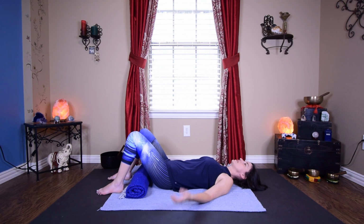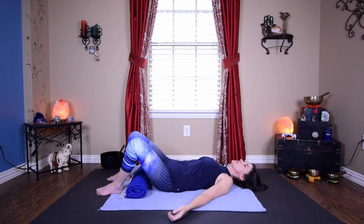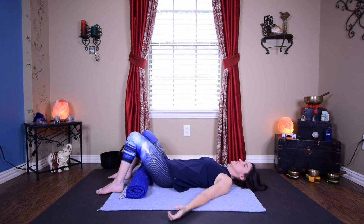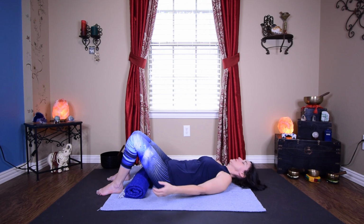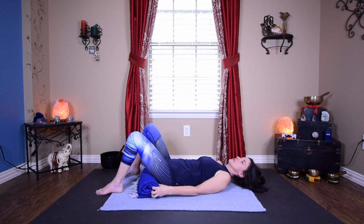Maybe if you didn't feel a lot of sensation during that pose, you may feel a little bit more coming out of it. Sometimes we settle into positions. So our next pose, we're going to press our heels into the floor.